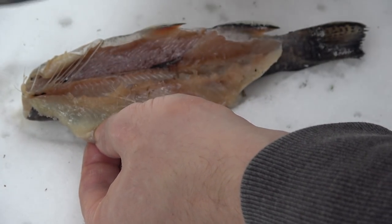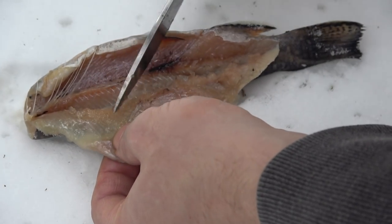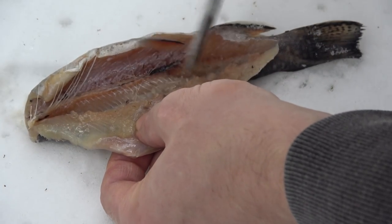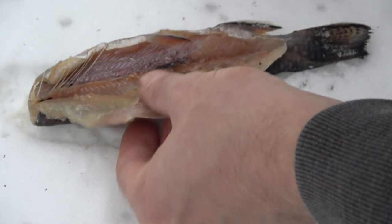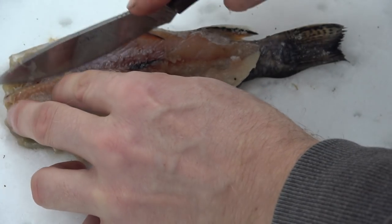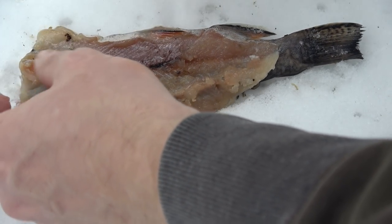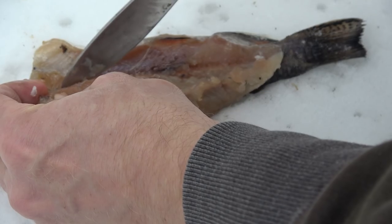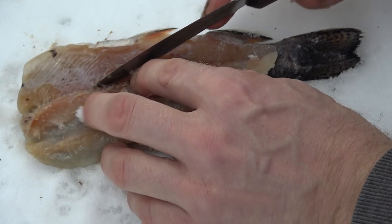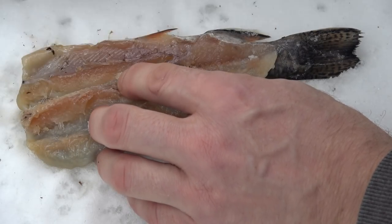Well, these bones can easily be removed now with your hand, and you can actually feel them by running your hand down there. So the reason you would do this is when you cook on the fire, you don't want to have to worry about little bones. And there, it's starting to separate. So we got those out and we can work our way down from there. Just ticking along those bones, any of them that pop up, and then we can work our way back. You can hear them popping now. So here we go, we can remove all these little bones here.